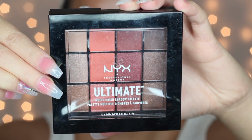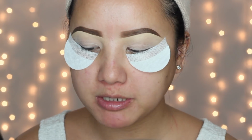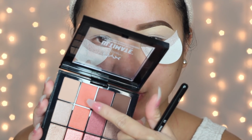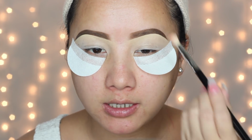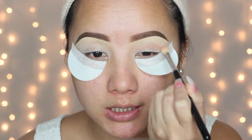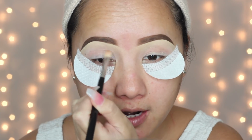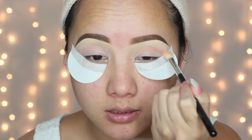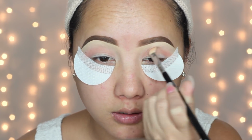For this look, I'm going to be using my NYX Ultimate Eyeshadow Palette, and I'm going to be starting off with this orangey tone right here. That's going to be my transition color. I'm just going to go ahead and apply that right above my crease line. And while you're building this, you just want to add a little bit of color at a time, and then you can intensify everything else as you go. So I'm going to be doing that on both sides of my eyes. Just make sure that you're blending the colors higher as you go.